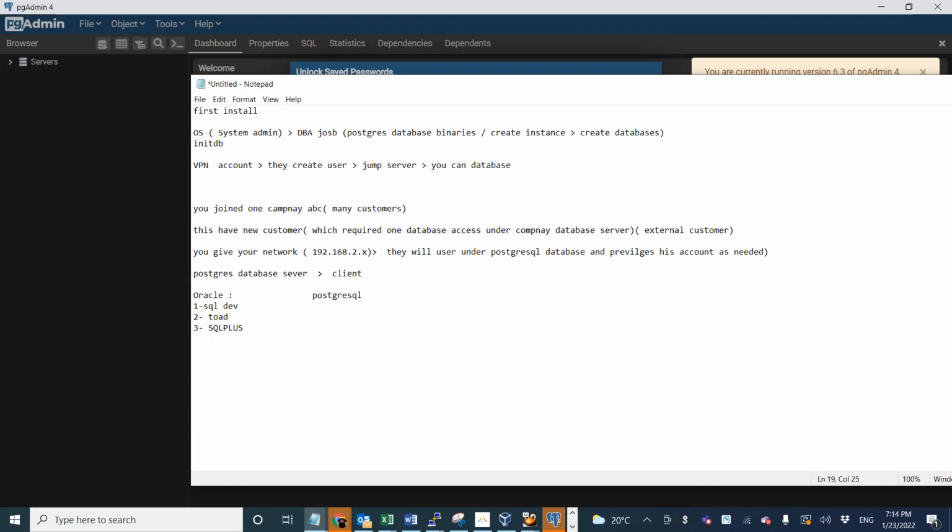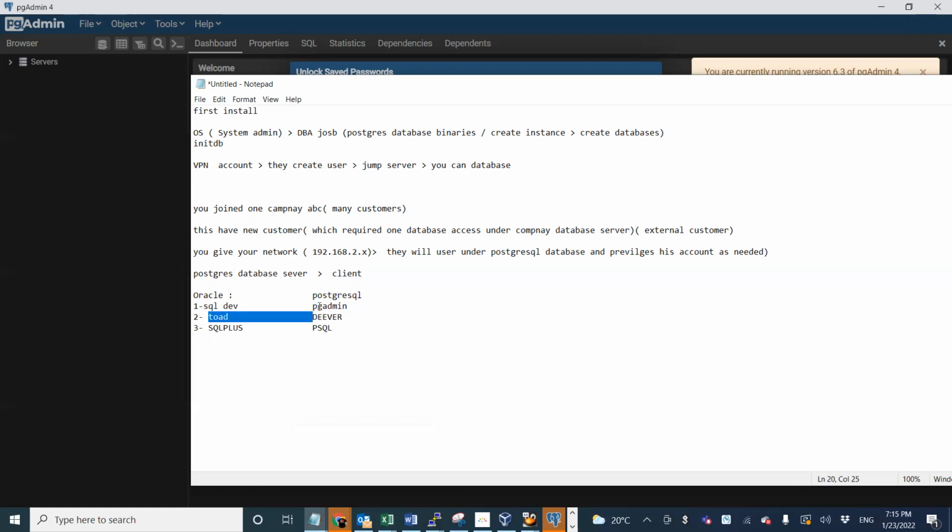The same thing applies in Postgres. We have pgAdmin, DBeaver, and many tools. psql is the replacement of SQL Plus. We can also access through Toad or DBeaver.